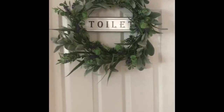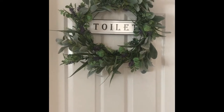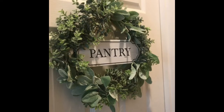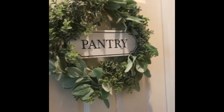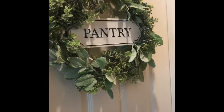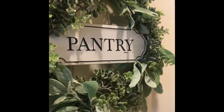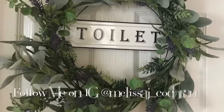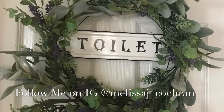Also coming up in the next scene, I just show you guys a glimpse of the other wreath sign that I did for my pantry, just so you can kind of get a comparison. It is a lot more full, and the leaves or stems that I used for this one all came from Hobby Lobby. So I do kind of see a difference in the quality and just how they fill in the wreath. So I like both, but I think I prefer the stems more from the Hobby Lobby.